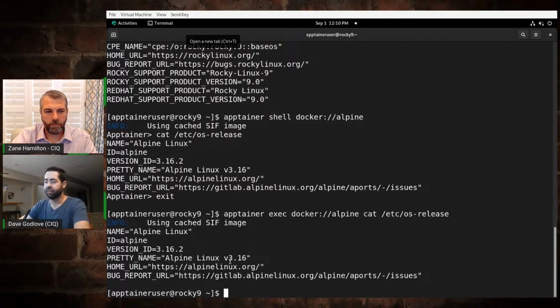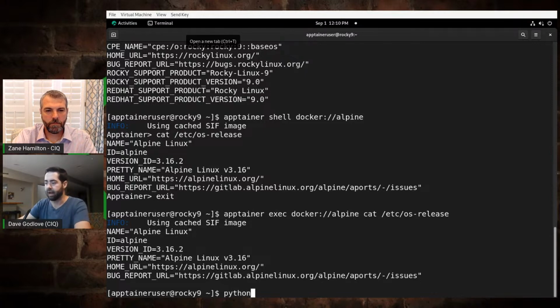Okay, now that's neat, but most people are not really interested in just swapping out their operating system with a new one for no good reason. Most people want to use containers because they have applications which they don't have installed on the host system or don't want to install on the host system for some reason, and they want to have quick and easy access to them, right? So I'm going to give you kind of a trivial example, but you can see how this can scale up to more difficult examples.